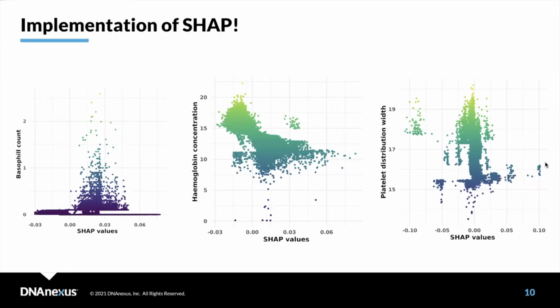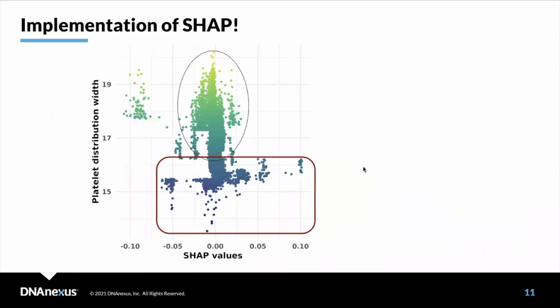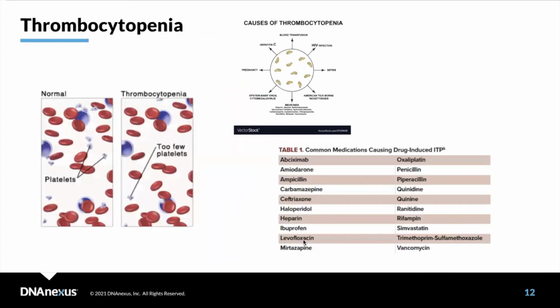And so this gave us the hypothesis that really low platelet count may be predisposing people to ADR. And so that was a hypothesis that we were able to test. And I am excited to say, actually, that our hypothesis was most likely wrong, and it was probably the inverse, which was an exciting thing to find. And we also seem to have different groups. I'll come back to that later.